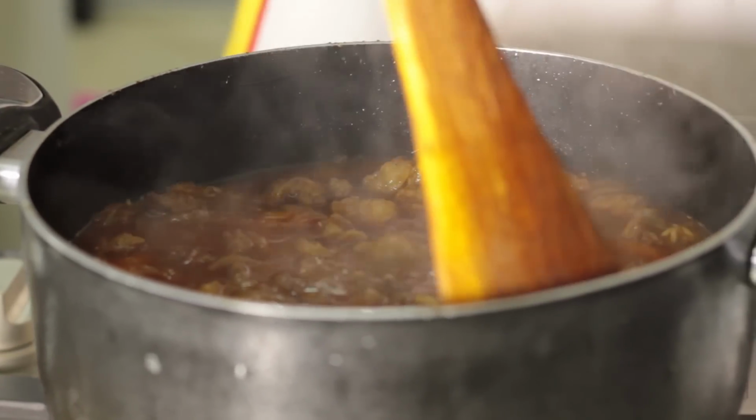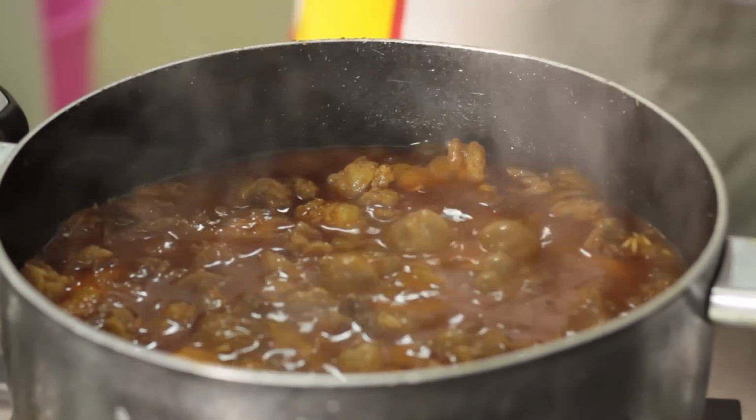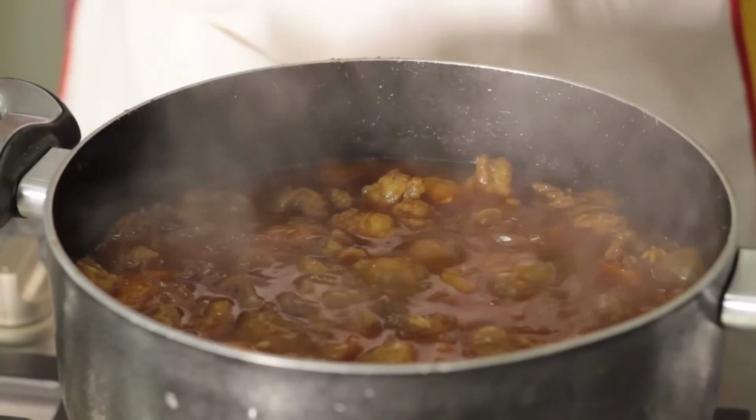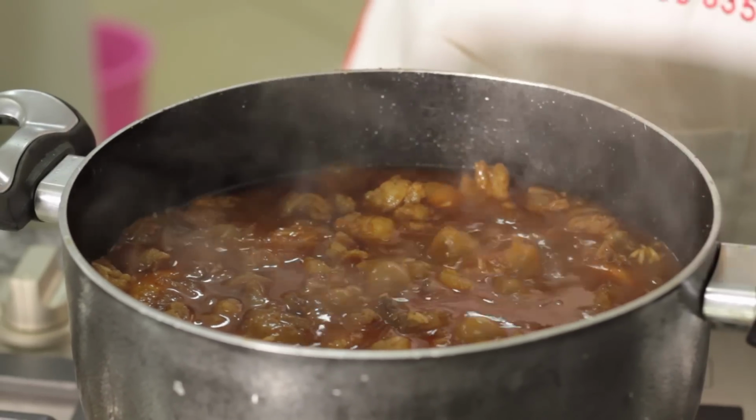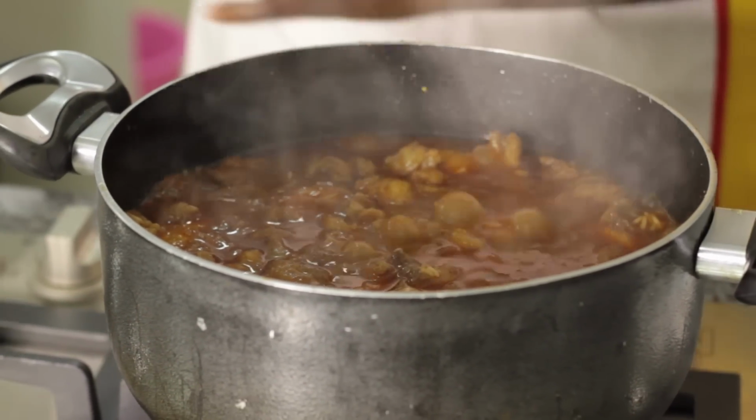See how much water is left. So there's still a lot of water. At this point, there's no need to stir. So I'm going to cover this and let it continue cooking for the next maybe 3-4 minutes. And within that time, I'll be making the kachumbari to serve with the pilau. And I'll see you in about 3 minutes.